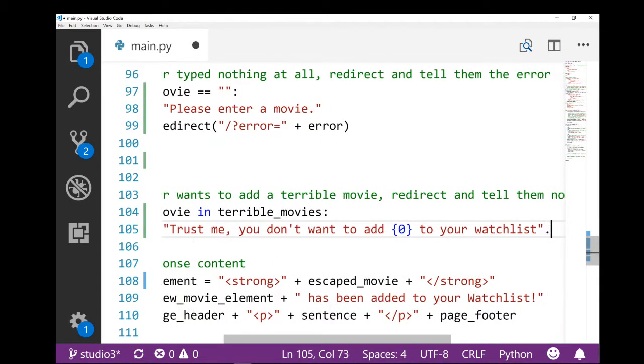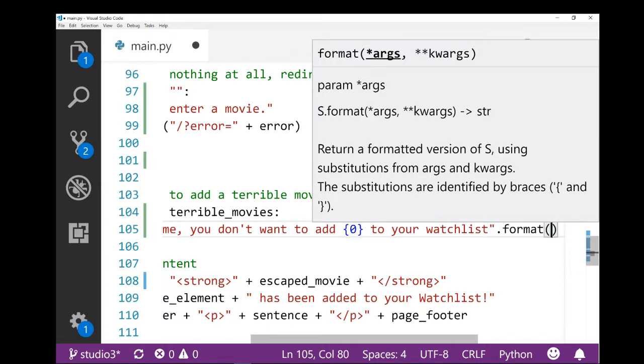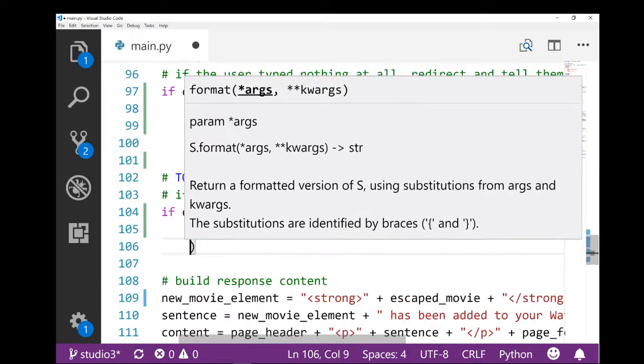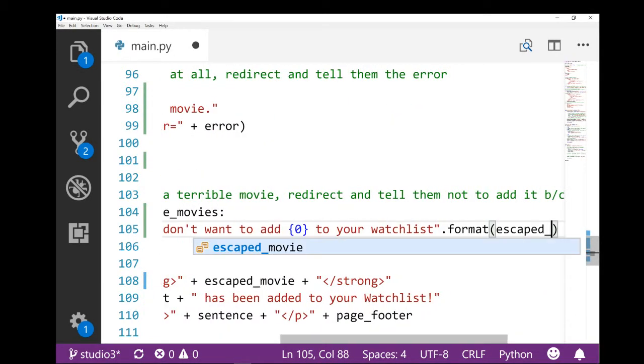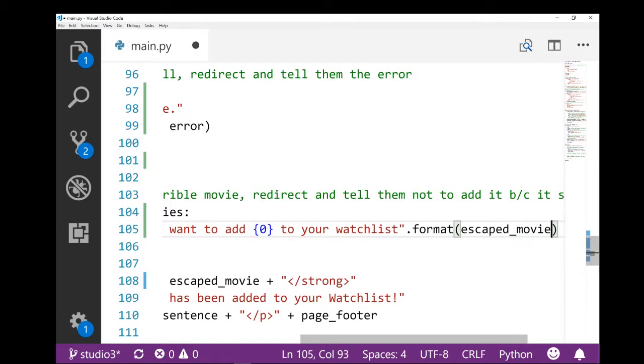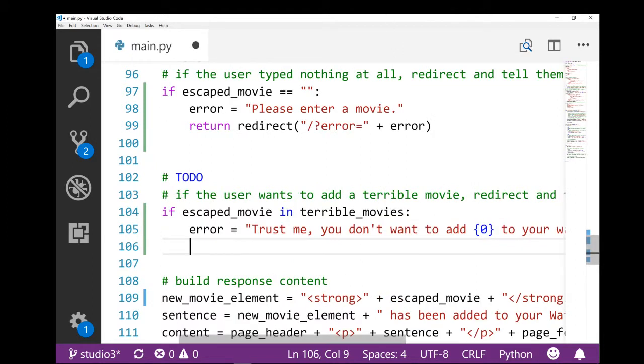And then I'll say .format and plug in which value? Escaped movie. There we go. That creates my error message, and then I can actually just copy this line as it is, stick it in.